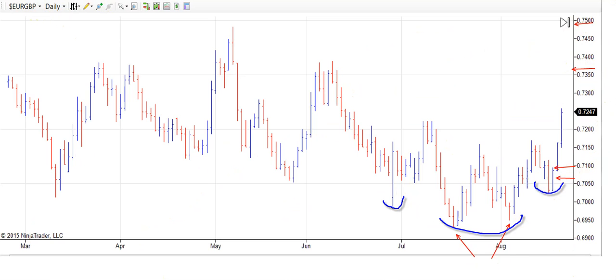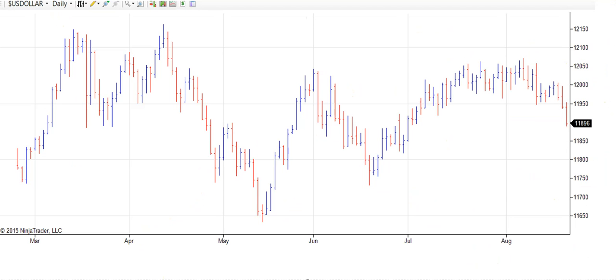And we're going to take a look at the dollar complex in more detail right now. In the last couple of weeks, you can see in the dollar complex we have here, it's been a very sideways affair, and it could have gone either way as to the breakout of this sideways pattern. But as always, based on our primary belief that there's always an underlying pattern that once we detect it will ultimately drive the market direction. And for us, there really has been no secret. For the last 6 months or so, we've been saying that this double top right here in the dollar complex at or around the 112 area is ultimately going to be the prevailing and driving force in the dollar complex.